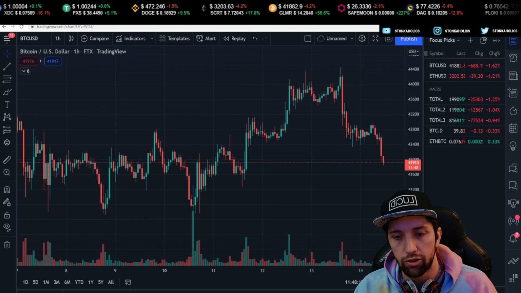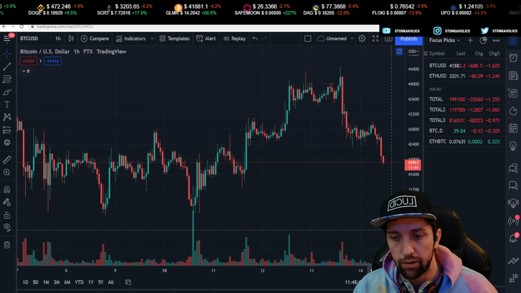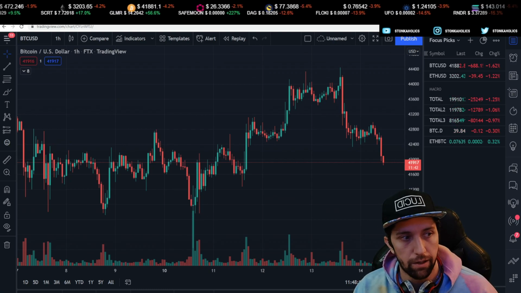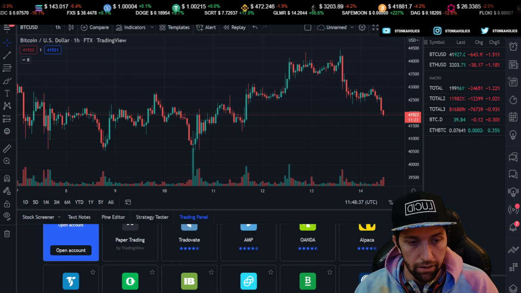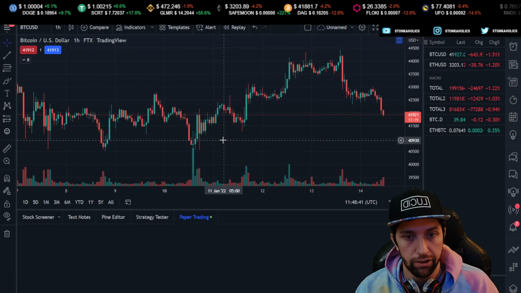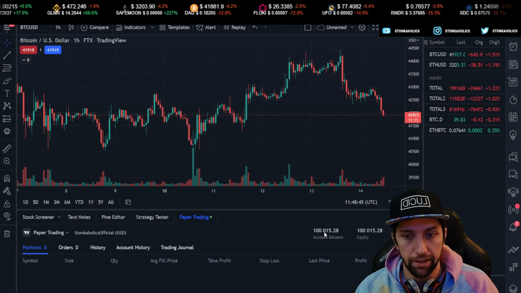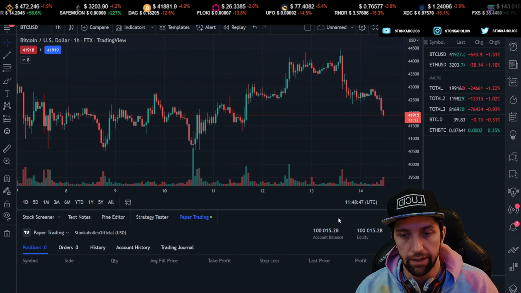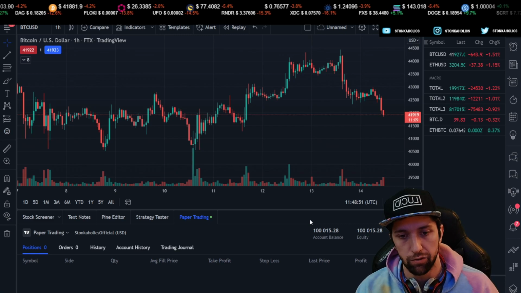Now in order to properly trade with zero risk, we're going to create a paper trading account. And the easy way to do that is to hit this little arrow on the bottom right. It will say show panel. Slide that up a little bit. And then on here you will see paper trading. Connect the paper trading account. Make sure you hit the connect button. Now it should ask you how much you want to put in. I put 100,000, and you can see we've already run a test, so we're up $15 right now because we were just making sure the system was working.